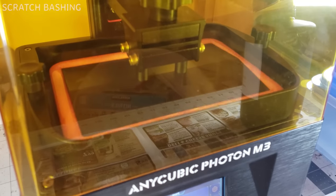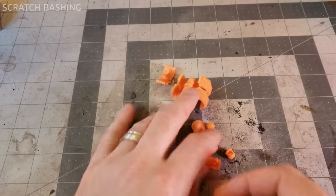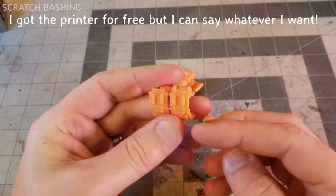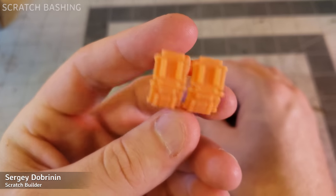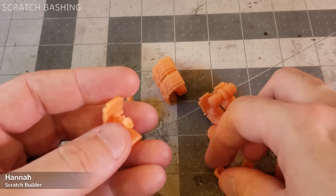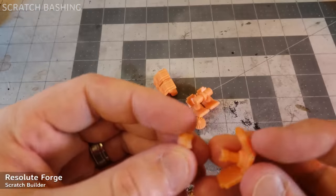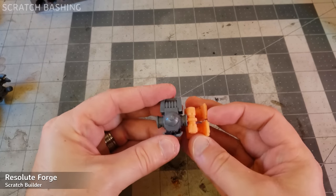After this flat part entered the mango soup, it was only 2 or 3 hours until I had this. Printing was super easy even for a noob, so if you're in the market for a resin printer, maybe check the description if you like these results. And if you want to print your own, I'll put these files up on Patreon or something. Nothing says grimdark like orange mango hover pads. Some parts are weirdly hollow, but that's just because I have no idea what I'm doing in the slicer — the prints themselves were flawless.